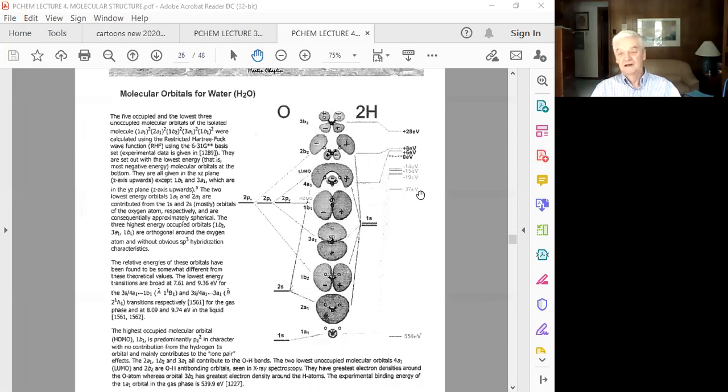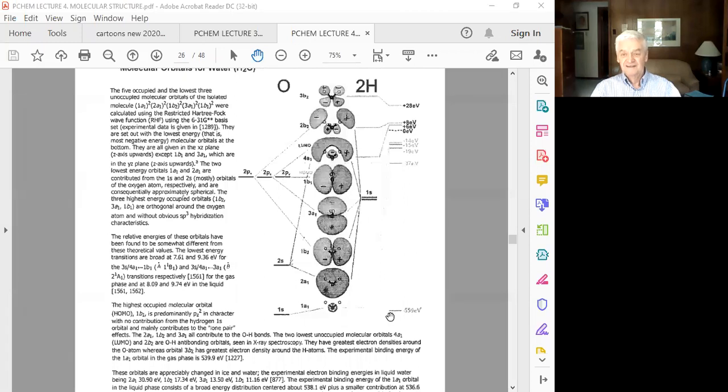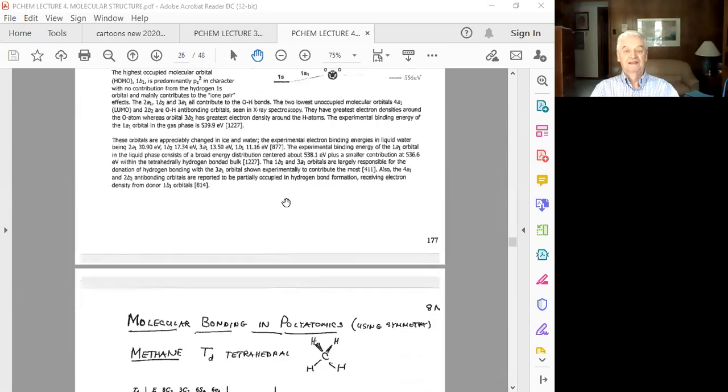Okay, we're starting here at 559 eV, I guess. But anyway, this shows it to be 28 electron volts above. An electron volt is about 8,000 wave numbers. So this is something like 230,000 wave numbers, which is practically the X-ray region if you want to take an electron from the lower one to the upper one. Anyway, read this if you want to get some more detail.